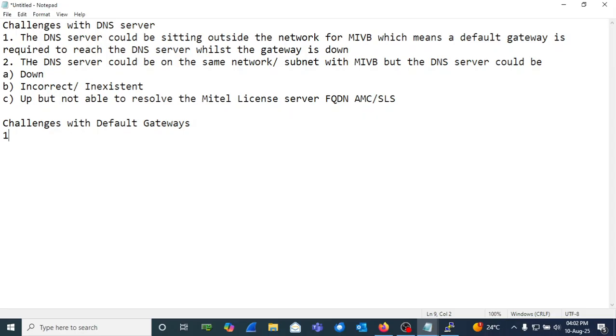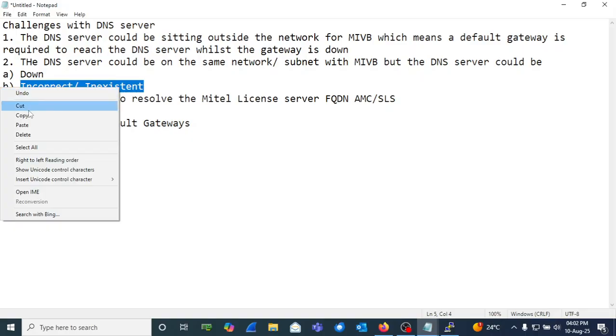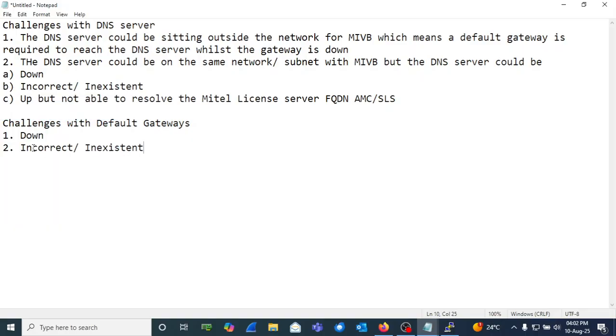Okay, the first challenge with the default gateway is that the default gateway could be down. Number two, we could be using an incorrect IP address for the gateway.